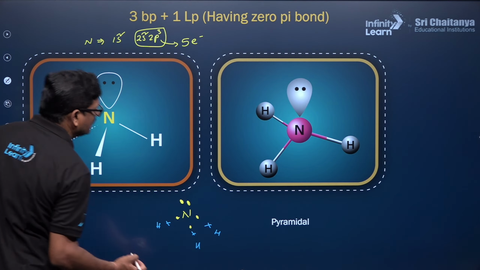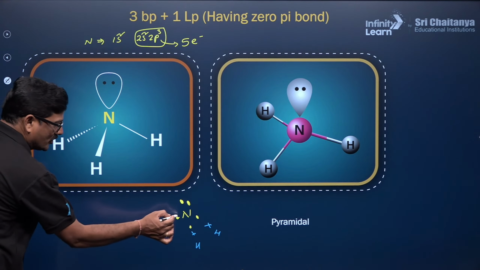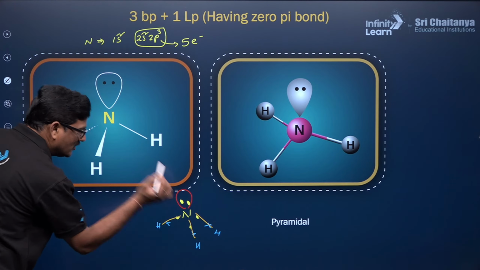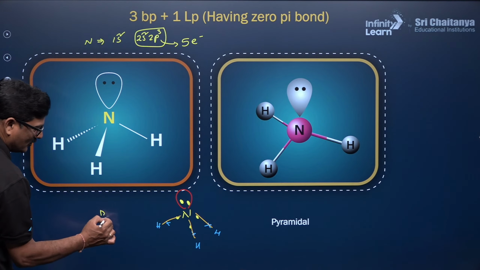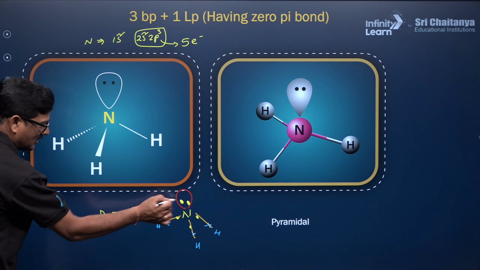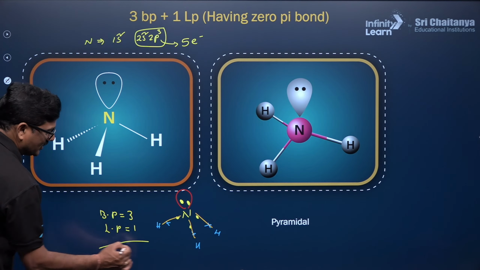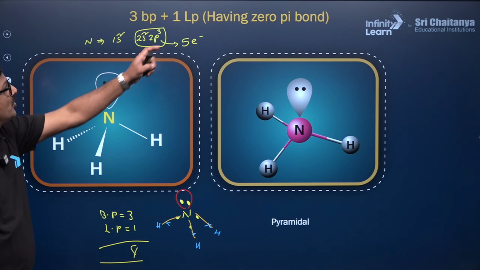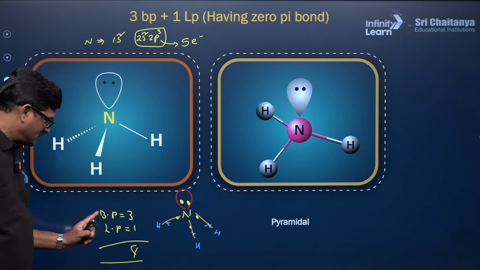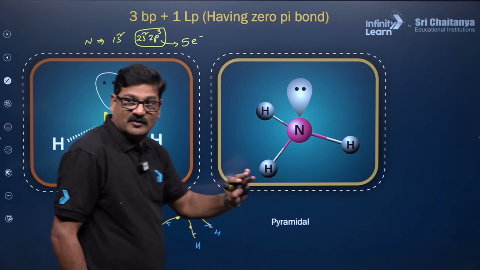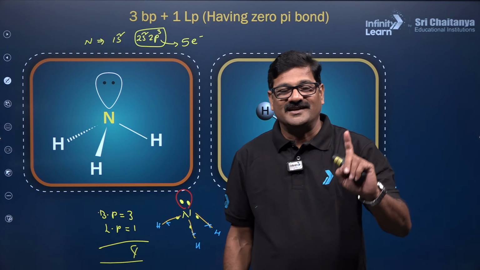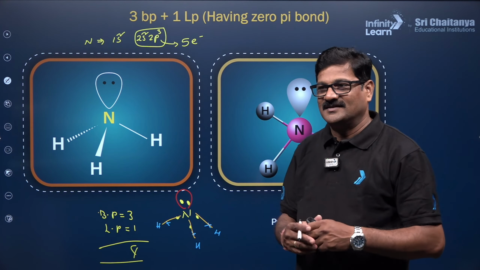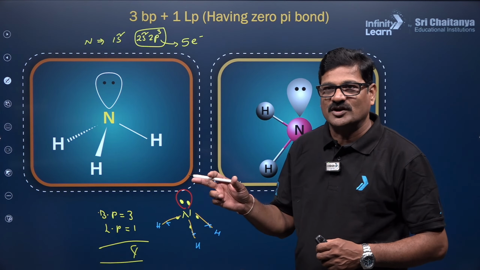One hydrogen is going to form a bond. So it is going to be a bond pair, and a bond pair, and this is going to be the lone pair. How many bond pairs do you have? Bond pairs are going to be 3 and the lone pairs are going to be 1. Steric number is going to be 4. So it is going to be a tetrahedral arrangement. So you have 3 bond pairs and 1 lone pair, steric number 4, and the tetrahedral geometry with a pyramidal shape. Any doubt? It is going to be pyramidal.